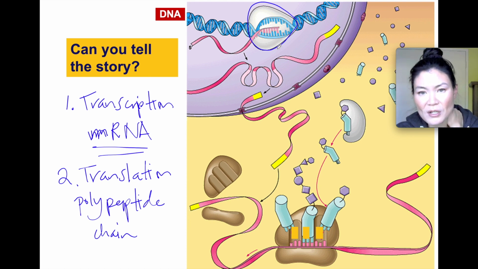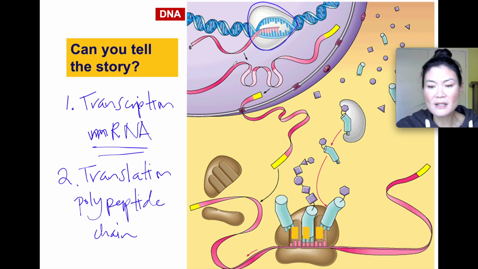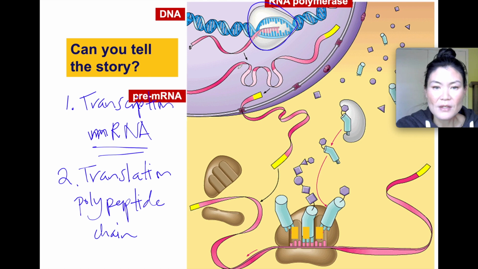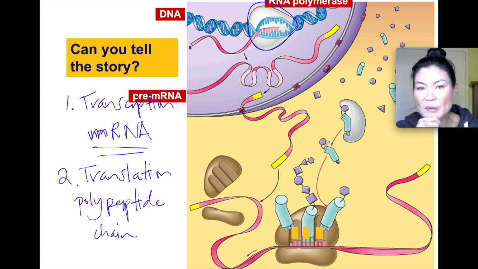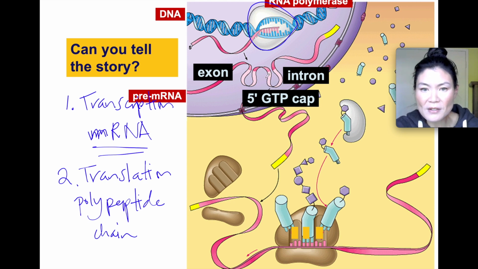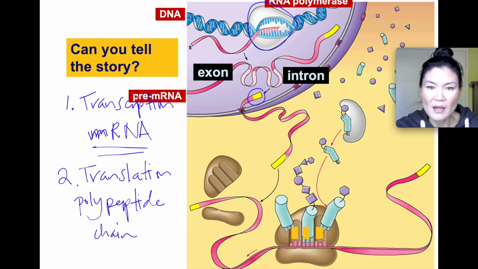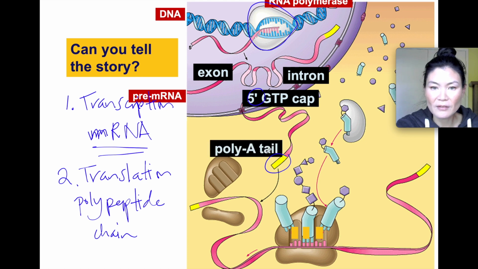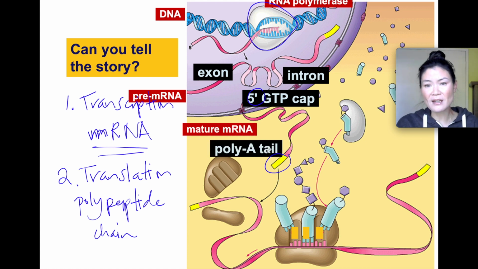And then once transcription is finished, what's the second step? This is our pre-mRNA. Pre-mRNA, remember, is before the mRNA is finalized and exits the nucleus to the cytoplasm. So what's going on here? The introns are going to be cut out. Splicing. And then after splicing takes place, the 5' cap is added. So this is our 5' cap, and this is our poly A tail. Now it's a mature mRNA that can safely exit the nucleus and go out to the cytoplasm, to where the ribosomes are, where translation will take place.